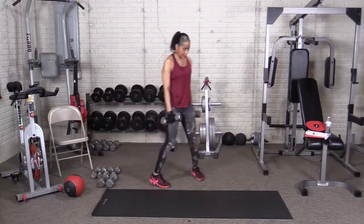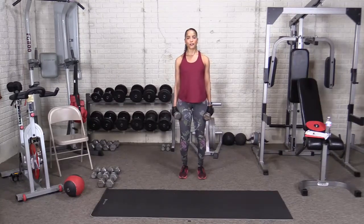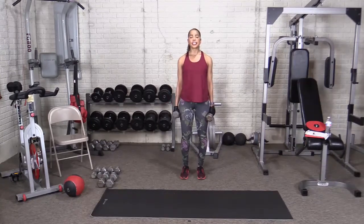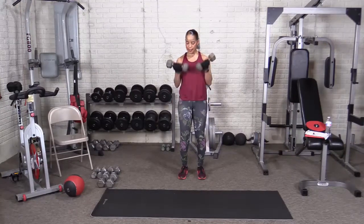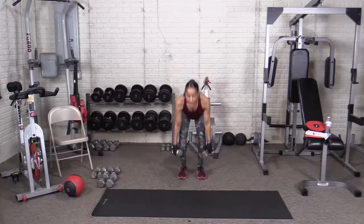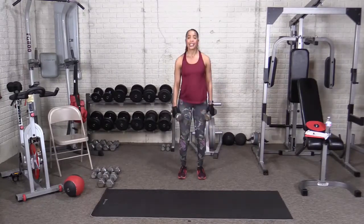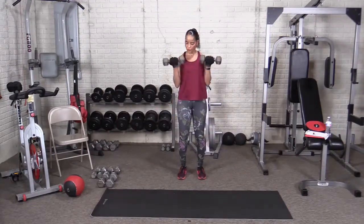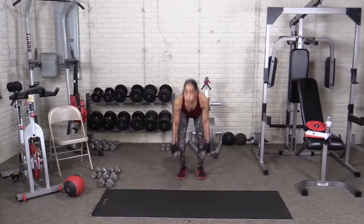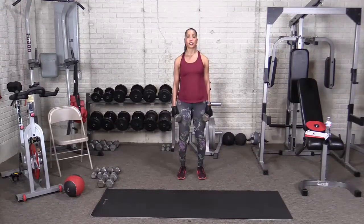All right, your feet are shoulder width apart, shoulders are back, palms are facing each other. Let's go. 5, 4, 3, 2, take it down, barely bend, push up through the heels, squeeze the butt, give me that hammer curl twist. 1, come on. 2, come on. 3, come on. 4, let's go. Squeeze your butt. 5, take it down, barely bend the knees, squeeze the butt at the top.